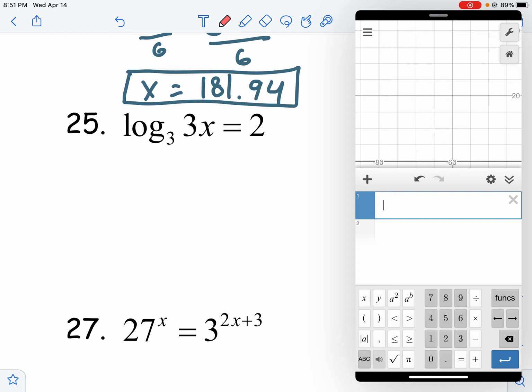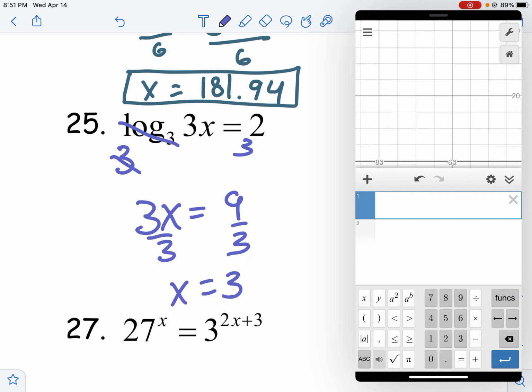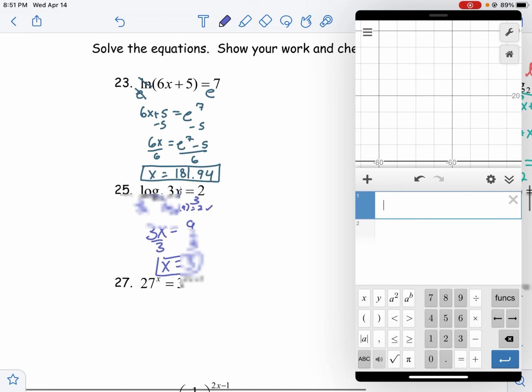This next one got a lot of good questions about 25 in class today. So if we're looking at 25, we have an isolated log, okay? The common mistake was we can't do that because that x is not being raised, that 3 is not being raised to the x. So instead, we have to exponentiate first because we need to get rid of this log. So that's going to give us 3x is equal to 9. Divide both sides by 3 to get x equals 3. You plug 3 into this, right? 3 times 3 is 9. Log base 3 of 9 is 2. So we're good.